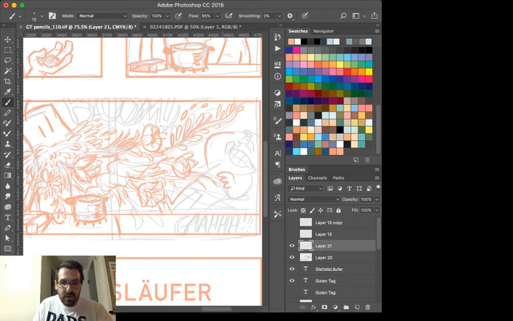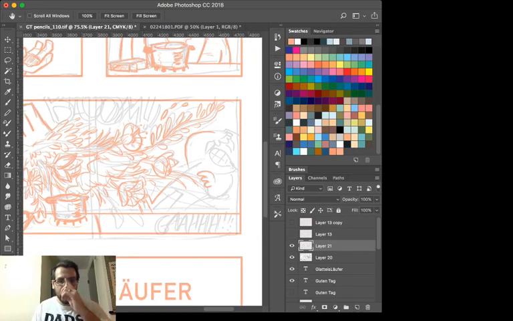So I'll scan it in at 600 dpi, and when I scan it in, it actually doesn't really pick up a lot of the orange color that I've used for the pencils, and I learned that from watching a, what would you call him? Oh wait, this is his hand. He just made a graphic novel.